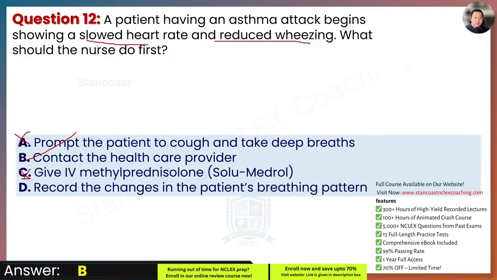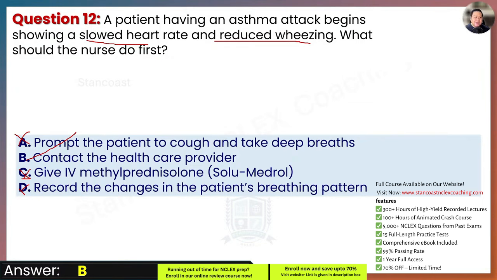Okay, so your strategy to correctly answer this question: you have to recognize the emergency situation first. You have to prioritize the action, and the action should be based on the immediacy and severity. So you have to ask, is the intervention targeting the immediate threat to the patient's life? In this case, we have a respiratory failure coming in. Also ask yourself, is the intervention providing an immediate impact, or is it resolving the issue? If not, then you are delaying the treatment. So better discard that option.